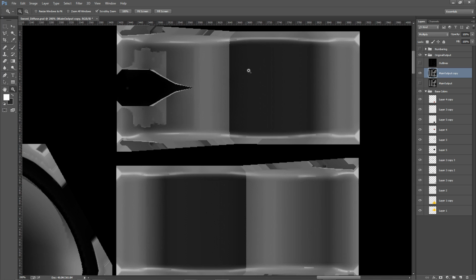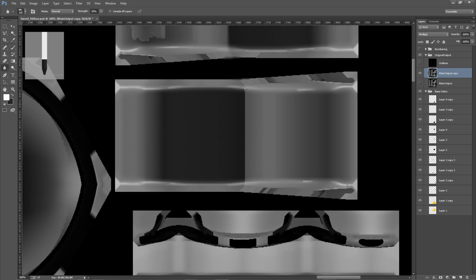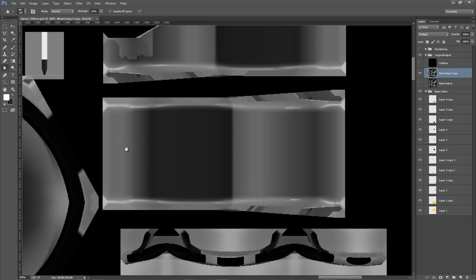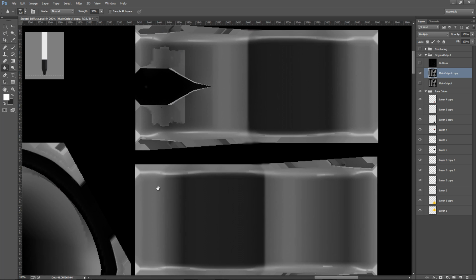So you know what? I do want to blur this edge just a little bit, just to make sure it doesn't become an issue. I doubt it'll be an issue anyway, but let's double check and be certain. So let's grab our blur tool, and blur that a little bit. All right, that looks good. And the same thing over here. It'll make it not look so unnatural if it is an issue. It'll make it smooth a little better.